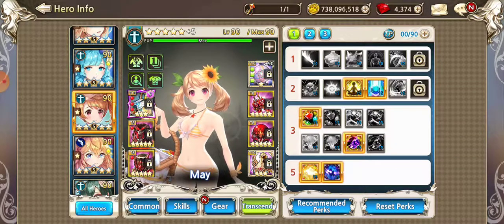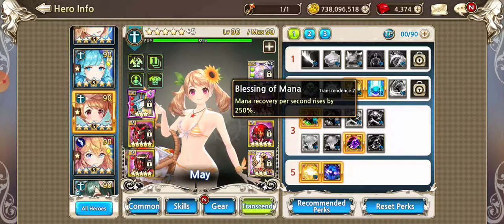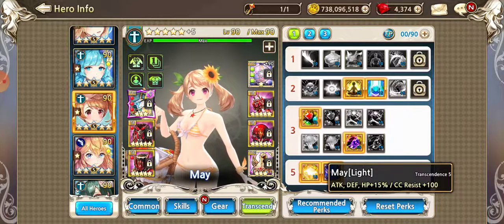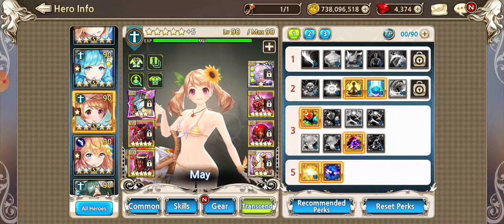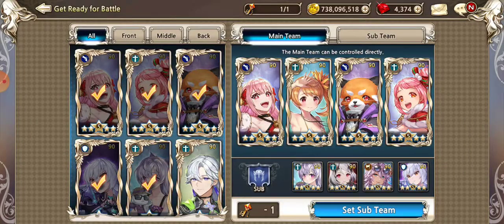I go ahead and throw her on heal, I go ahead and throw her on quick mana recovery, and I go ahead and throw her on her additional attack and defense, all that stuff. That's my May build, okay? Audie. Sorry, I already went over Audie.